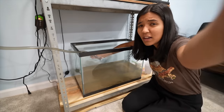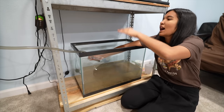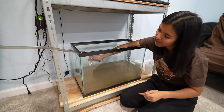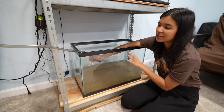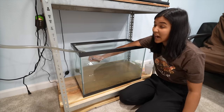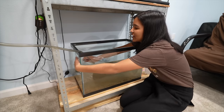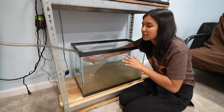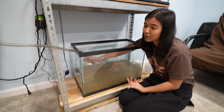Also, quick little note here while we're filling up the tank. I'm using it this way because I don't have really easy access, so I'm using like a gravity-fed siphon, so the bucket of water is just out of frame. It's a little bit higher than the tank, so the water's flowing downward, and we're using gravity to use the siphon. But notice how I'm putting it against the glass. That's to kind of disperse the force of the flow of the water so that the substrate, the sand, is not getting kicked around too much.